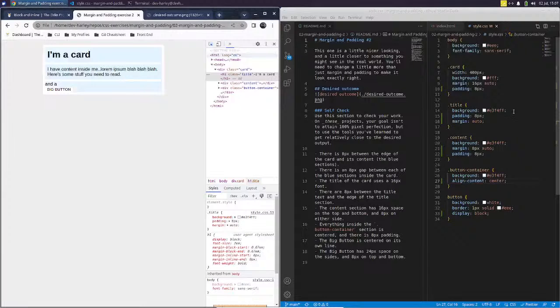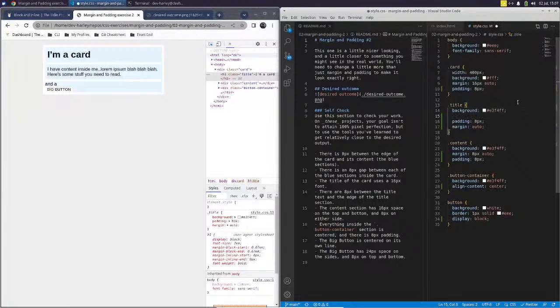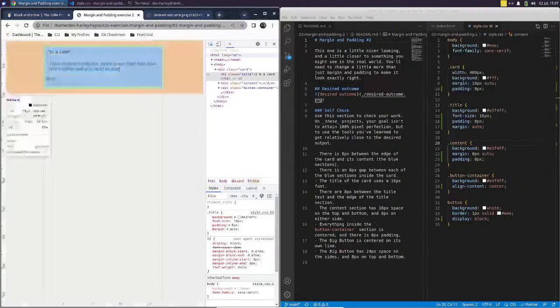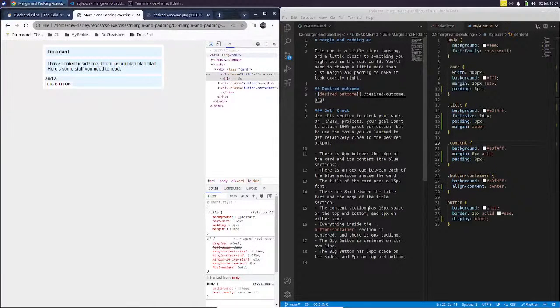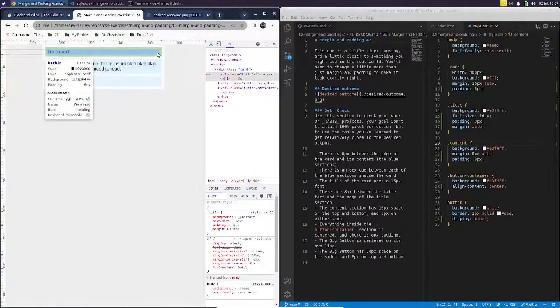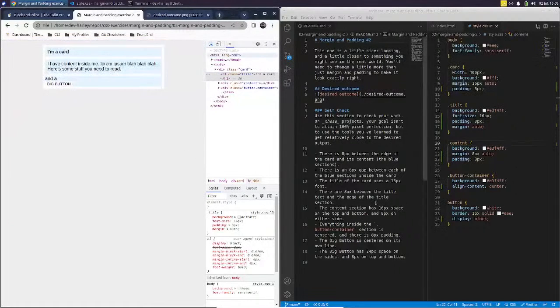So for the title, we can do font size 16 pixels, boom. Okay, there are 8 pixels between the title text and the edge of the title section. Hold on, let's look at that. So we do have an 8 pixel padding there, so we're good.